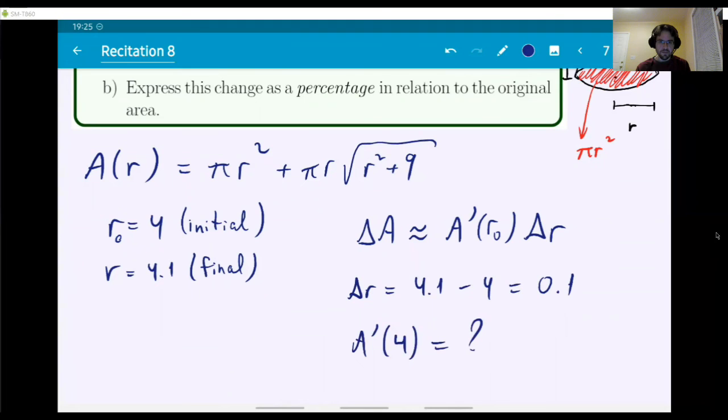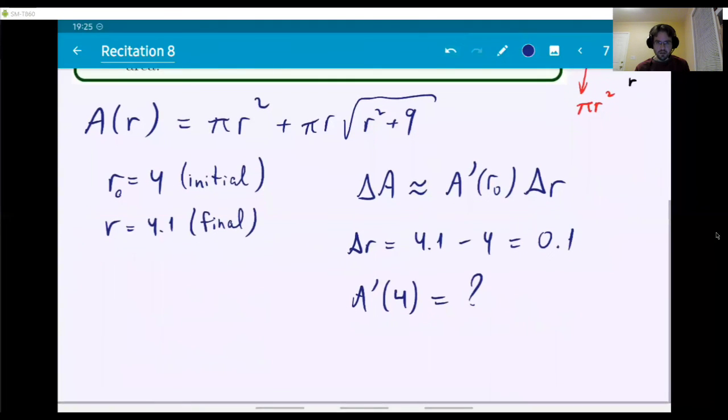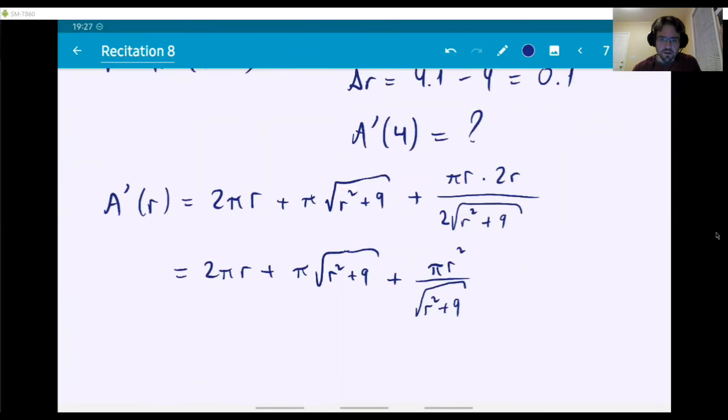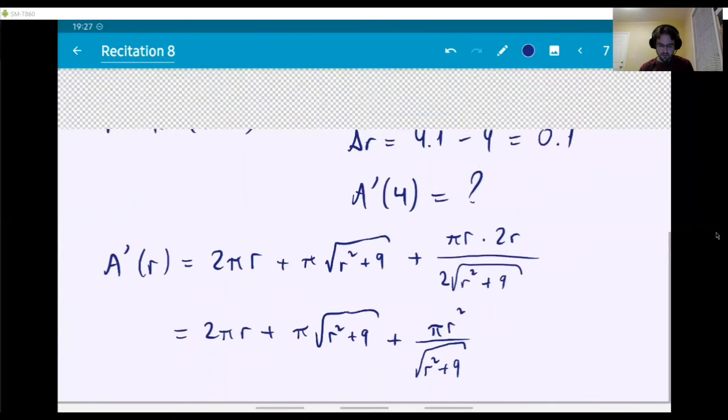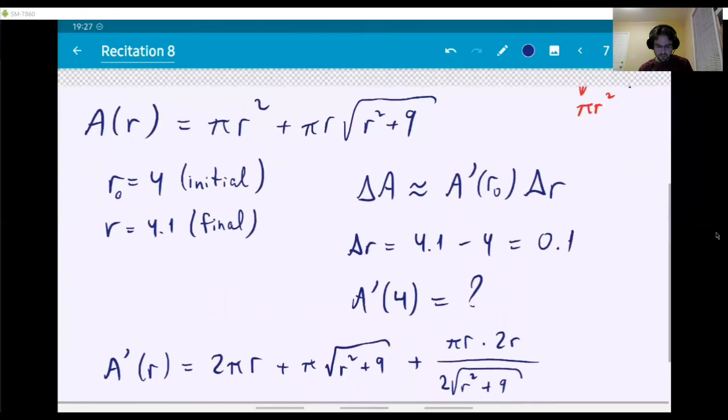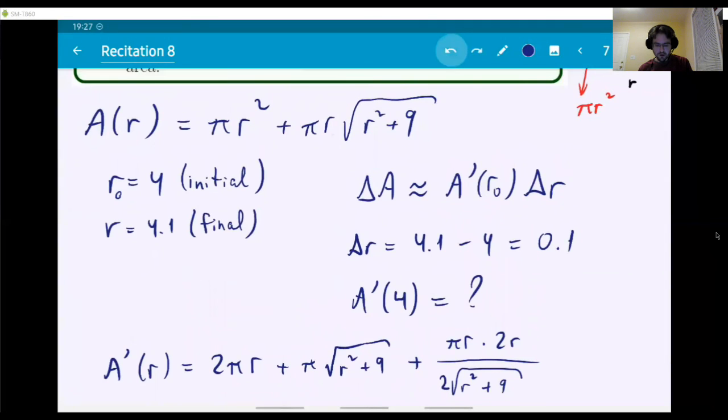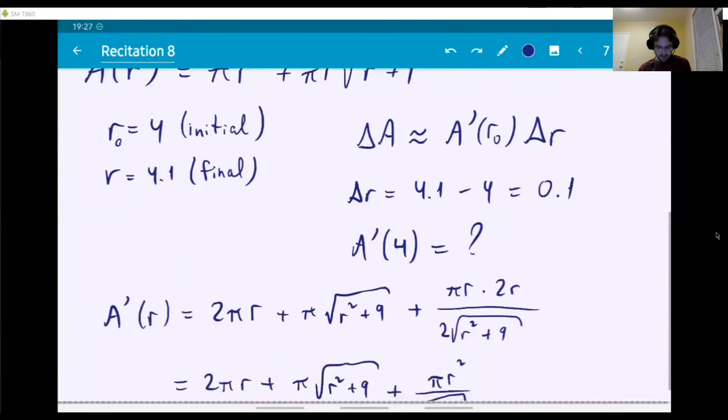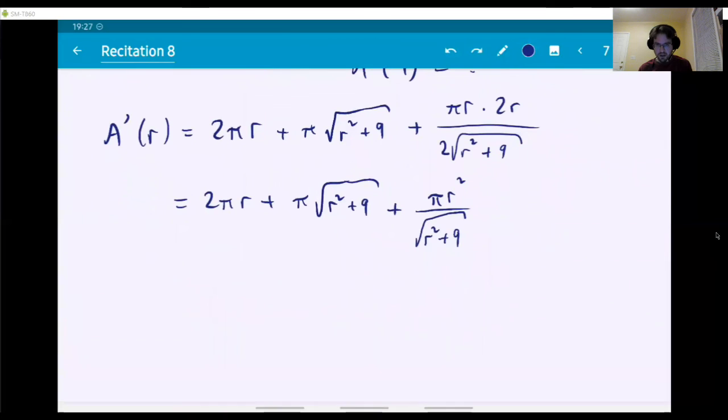I'm going to compute that, and then I'm going to cut this part of the video where I computed it. Okay, I computed the derivative here. I cut it from the video, this is not the main focus of today's recitation. You should be able to calculate this by using the appropriate derivative rules. For example, a chain rule for the square root, as well as a product rule between that and this r outside. It's all a derivative with respect to r. So this should be okay.